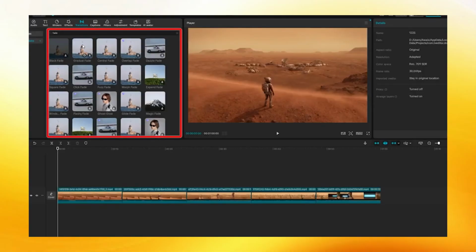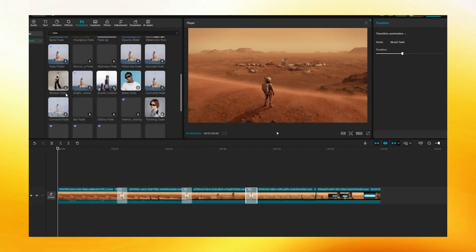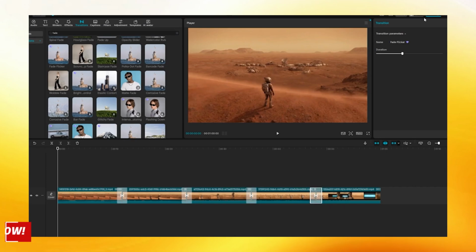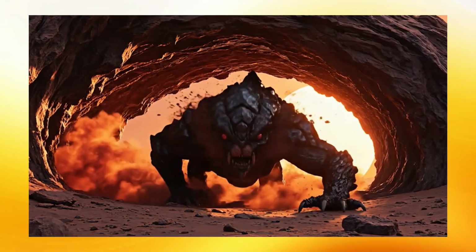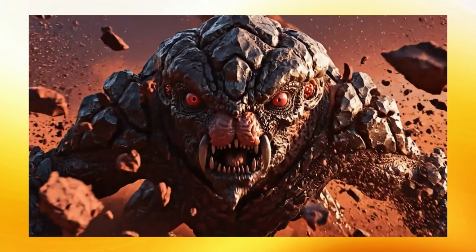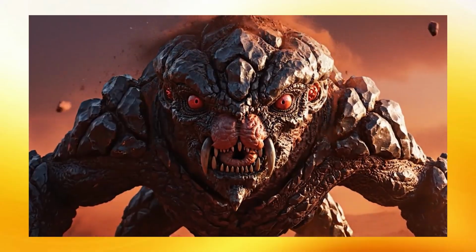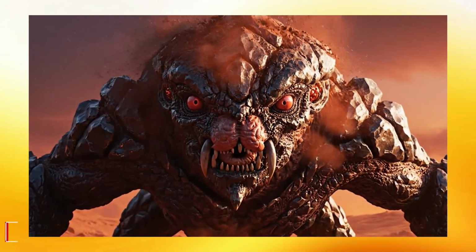Now, it's time to bring everything together to turn your 5 clips into one complete, emotionally powerful short film. And don't worry, this part is way easier than you think. Step 1. Import your Sora 2 clips. First, open CapCut. It's free, lightweight, and works on both desktop and mobile. You can also use DaVinci Resolve, VN, or Clipchamp if you prefer. The process is the same.